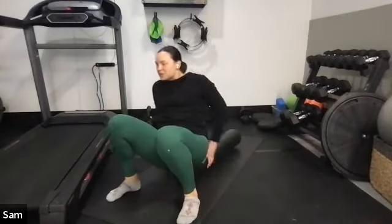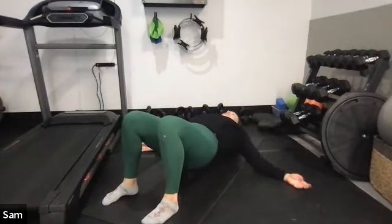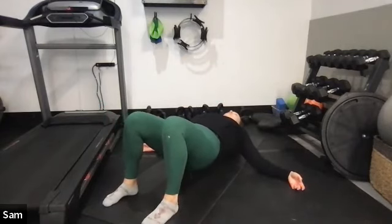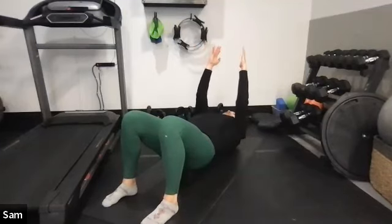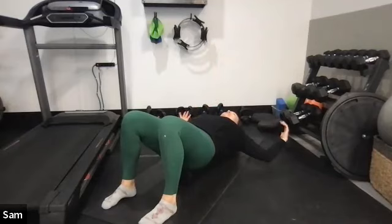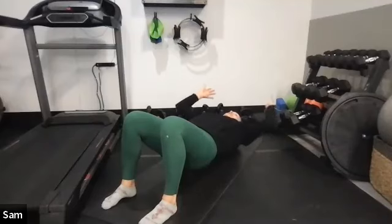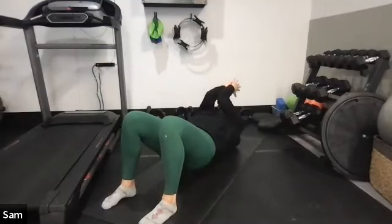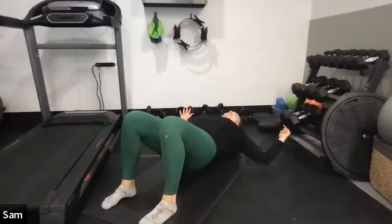Tightness through the thoracic and mid back is one really common area of back pain. Can you feel your whole spine on there? Do you only feel your tailbone? Can you feel between your shoulder blades? Let's bring our arms up toward the ceiling, bend your elbows so your hands come toward your face like you're doing a tricep press, and let's open our elbows out wide. This should feel good after all those pushups yesterday — a good pec stretch. Then bring your elbows and hands together in front of you. Let's do eight of these arm openers. You'll feel the thoracic spine, shoulder blades, and a good pec stretch. Just keep your back nice and relaxed on the foam roller.